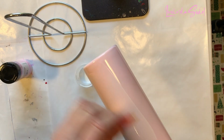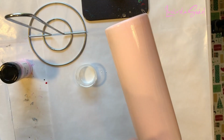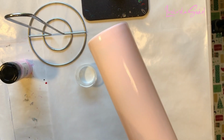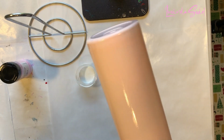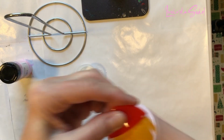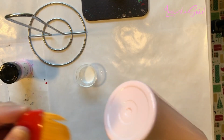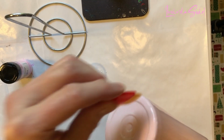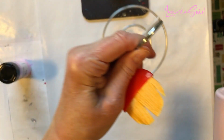This is a 20 ounce skinny straight from Maker Flow. And I'm gonna brush on a nice even layer and let it dry for about 15-20 minutes, and then I'm gonna come back and do this again with a second layer. And then, once that's dry and tacky, I will bring you back, and we will do the Tack-It portion of the video with our beautiful Sweet Tart pink glitter. So, I'm gonna let this layer dry, gonna put on another layer, and we'll be back.